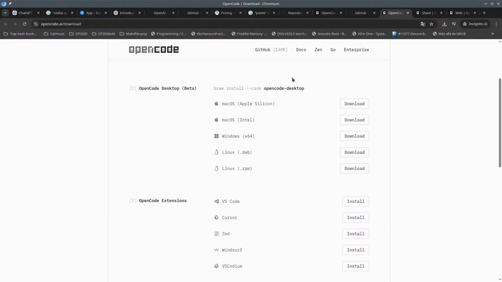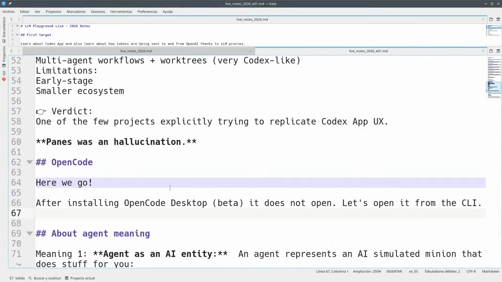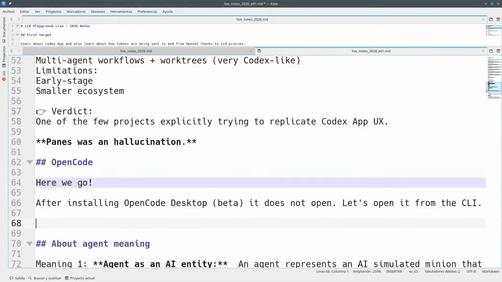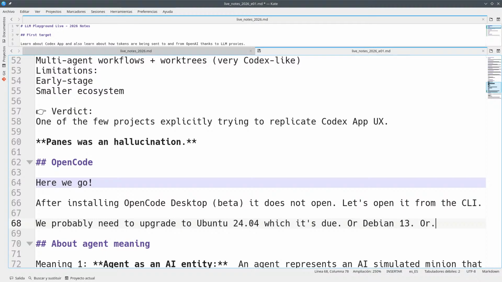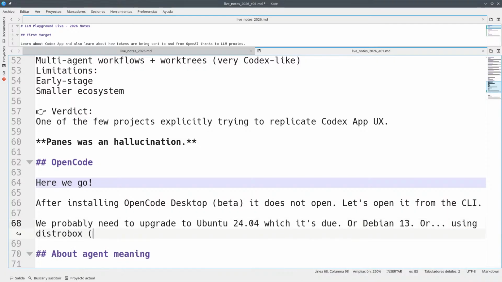So yeah, brew install. So probably I need to upgrade to Ubuntu, which is due, or Debian 13, or using DistroBox or similar.